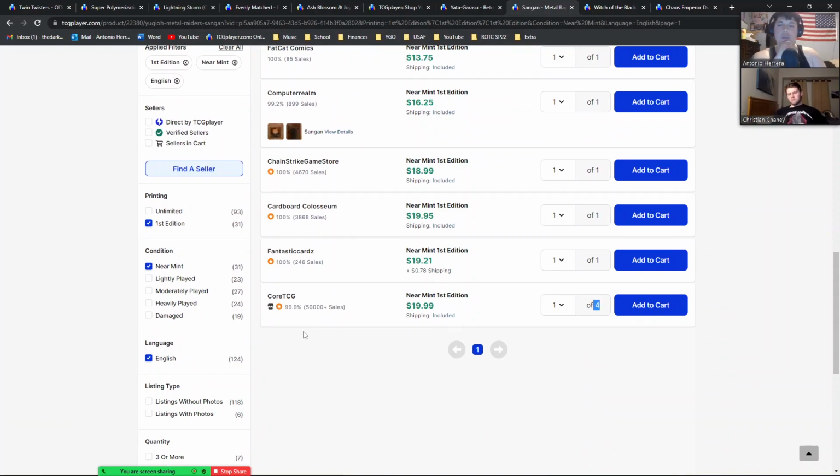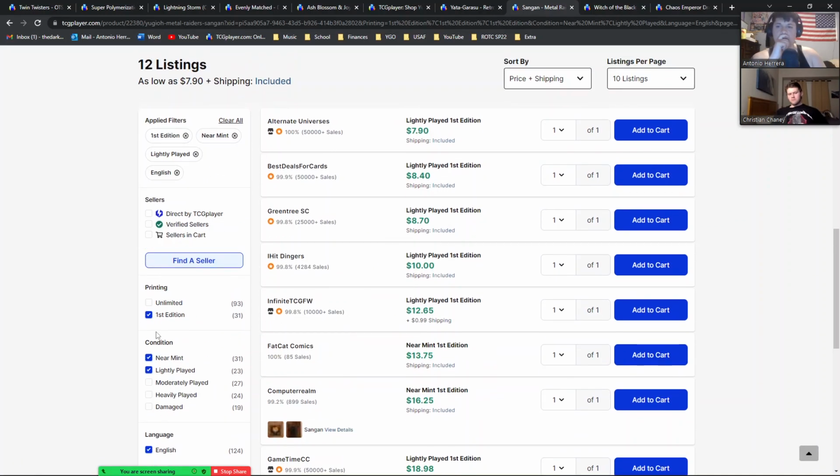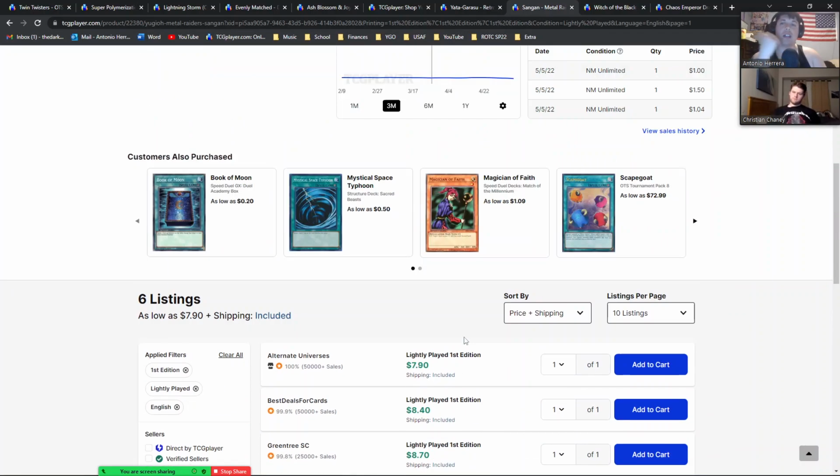There's a 4 stack for 20. Once again, Core TCG holding it up, representing. And then if we incorporate the lightly played, it's going to be about 8 bones. And then it jumps up to about 9, and these are all 1 stack. So not a lot of availability.